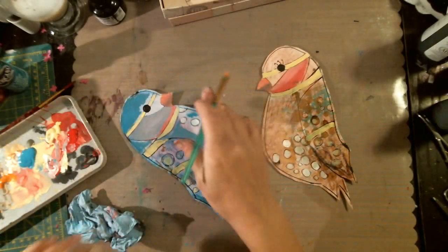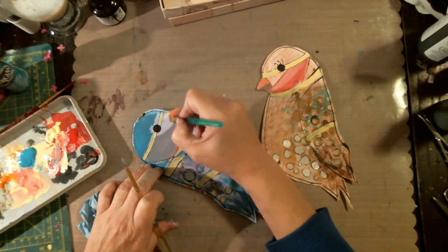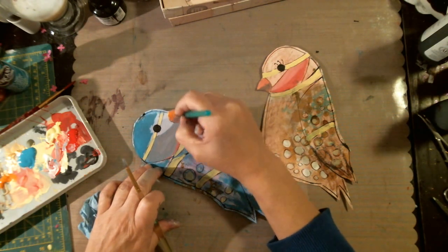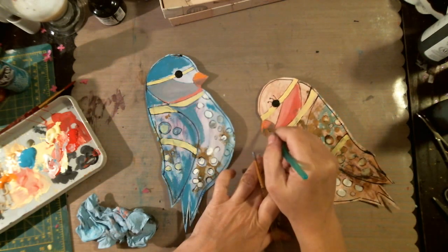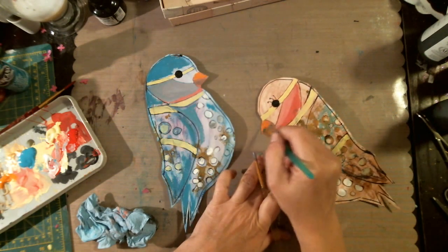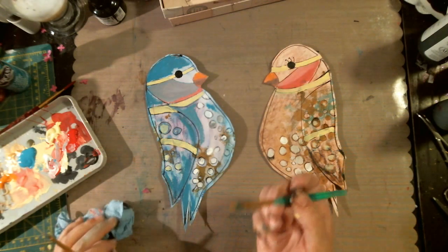These are just dollar store brushes. They're just cheap, and you can do a lot with them anyway. So I'm just doing it to the top. I got enough pinky, reddish, orangey on the bottom mixed in with the black ink, and I like that. So I'm just doing the top. And that's about it, I think.